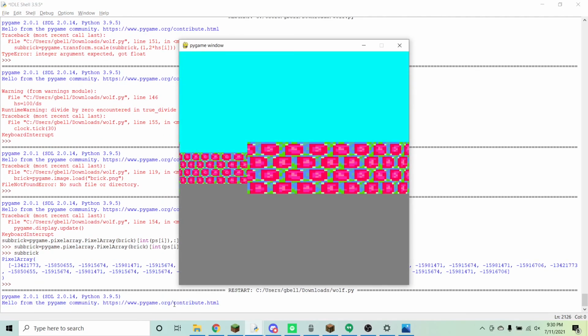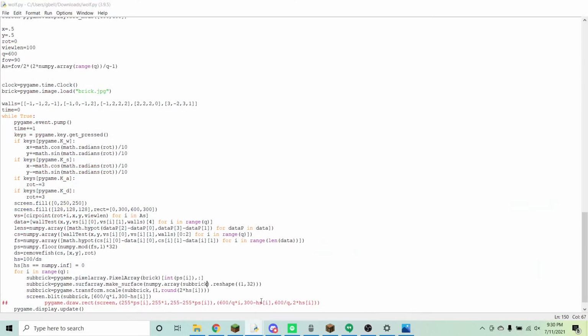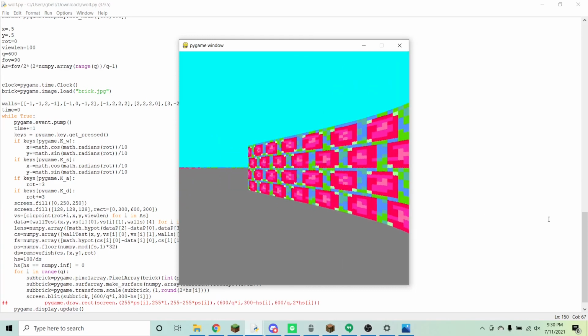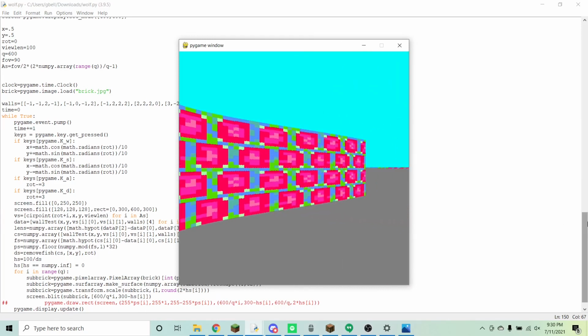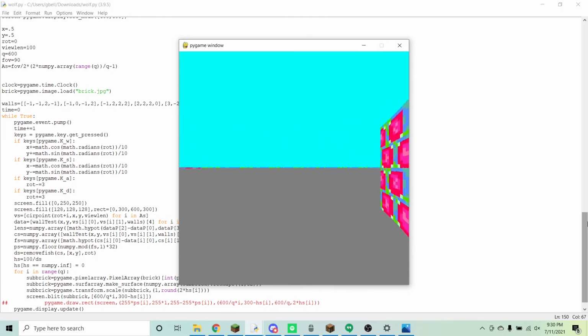Okay, so you can see I got it working. You can see the texture rendered on the wall. One weird bug, which I found, is when I'm attempting to load the image in Pygame, it appears to distort the colors. I'm actually not sure how to fix this, and if you have any ideas, just go ahead and leave a comment.